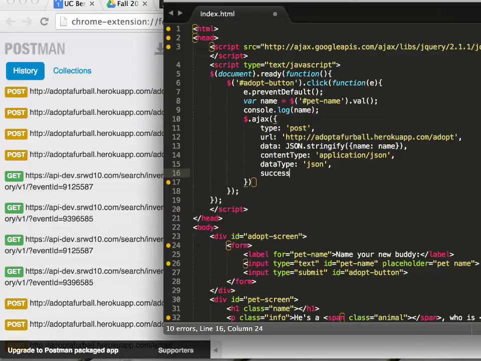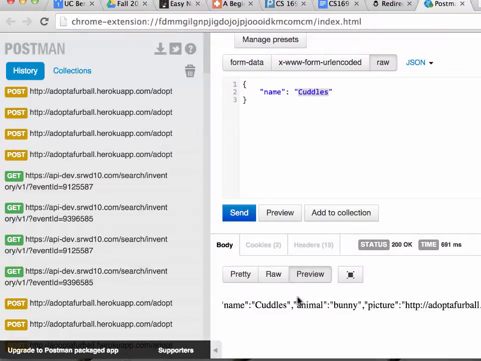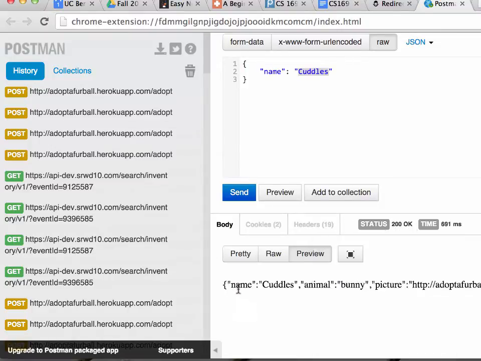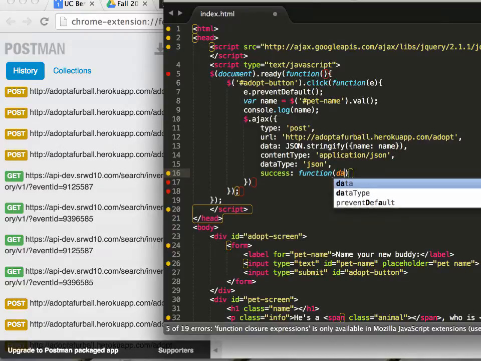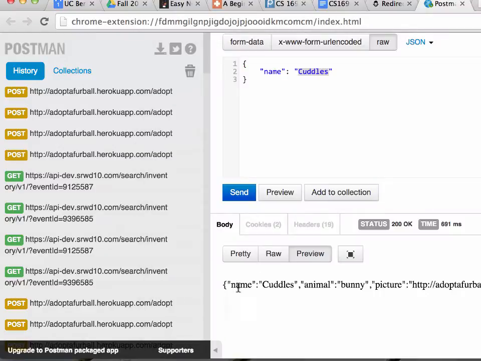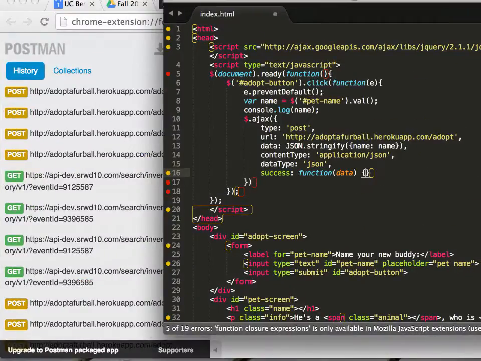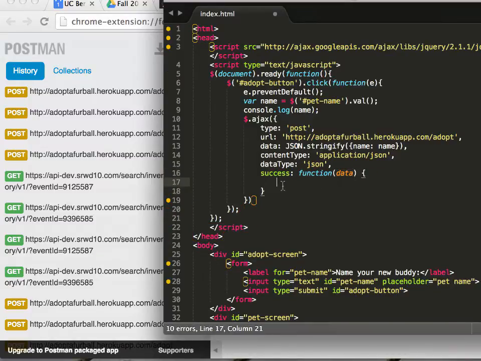The last thing is, what do we want to do on success? So when my server returns back with the status 200 okay and I send back data, what do you actually want to do with that data? So now we can say we provide a function, which is the callback function of what do we run when I get back the data from the server. So it takes in data, which is this data here that my server returns back to you, and then it can run this function, and you can do stuff with the data you just got back. So let's just print out the data for now so we can see what it's getting back. Make sure you close this and your function definitions and your variable definitions with semicolons.